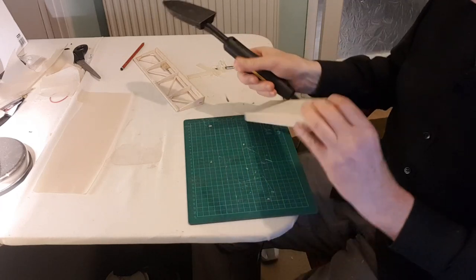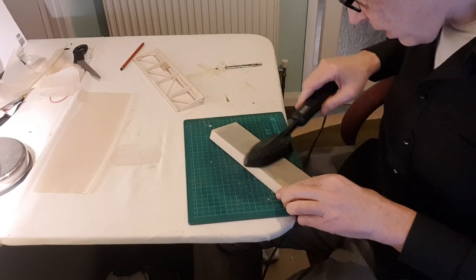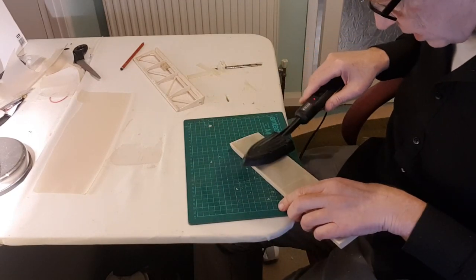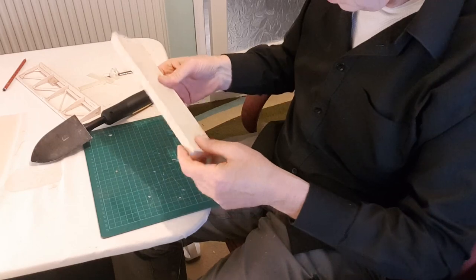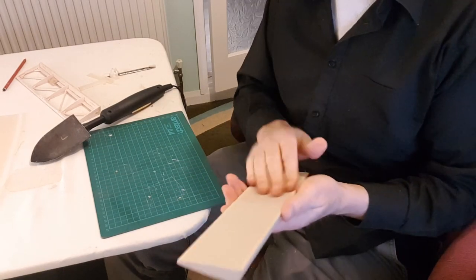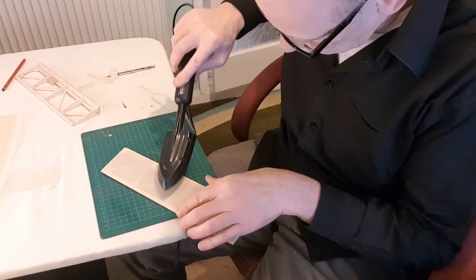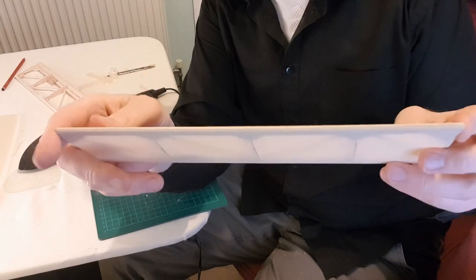That's sealed all around the edges, so now I can whack the heat up and have a look at tightening it out. I should just do a little bit to start because I'm going to put a little bit on the other side as well, to try and stretch it evenly. You tend to find on little things like this that the heat of the iron heats the inside of the structure up and it tends to shrink out both sides at the same time. Now I'm just going to stick it on each rib. There we have it — I'll do the other side, and I'm quite pleased with that.